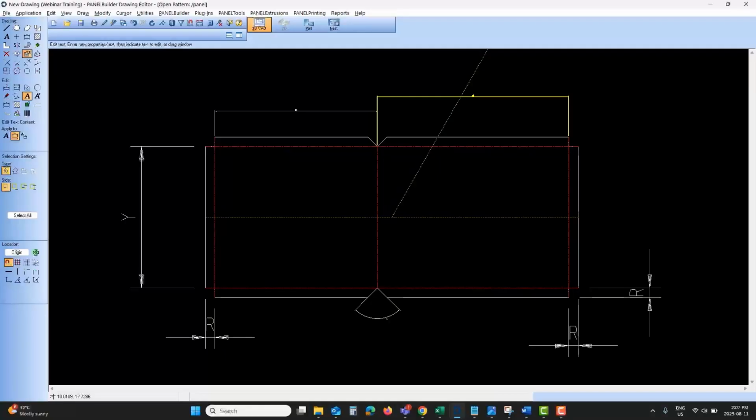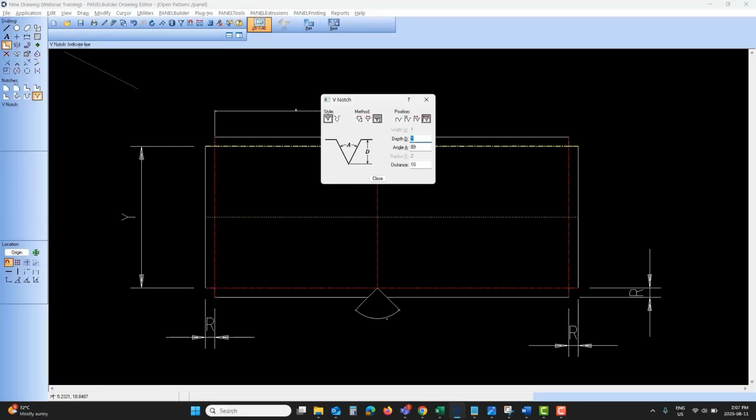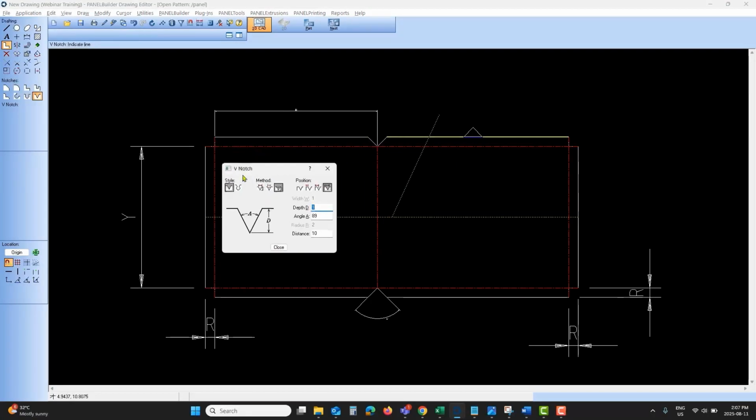One of the other common panels that we get asked about a lot is a column corner panel, so I will show you how to make one of those as well. It's very similar to the process with a corner panel, but we're going to add another corner to it. So we're going to take our dimension away right there. We're going to go back to our corner notches tool, and we see we have our settings from before. We're going to change the angle though from 89 to 88.